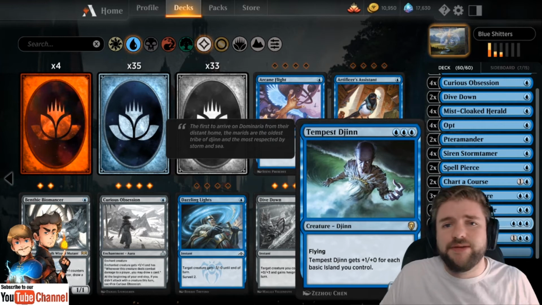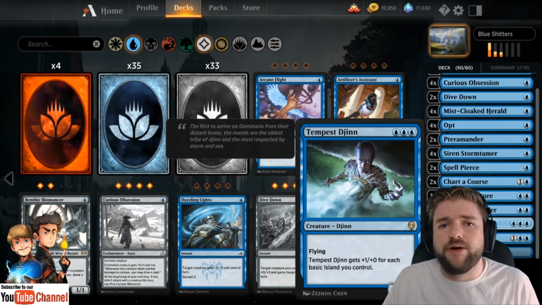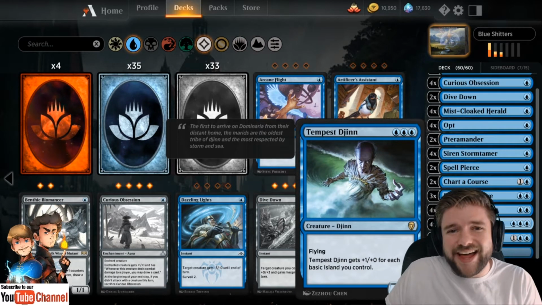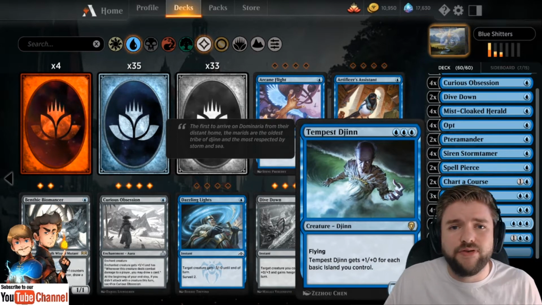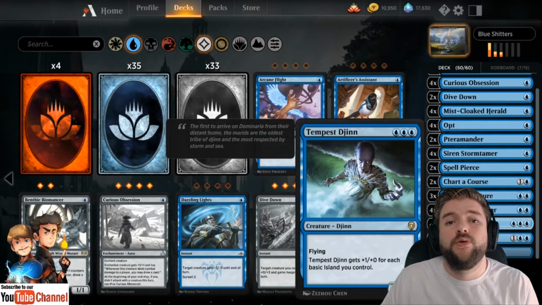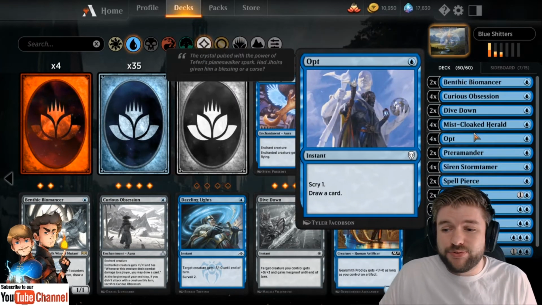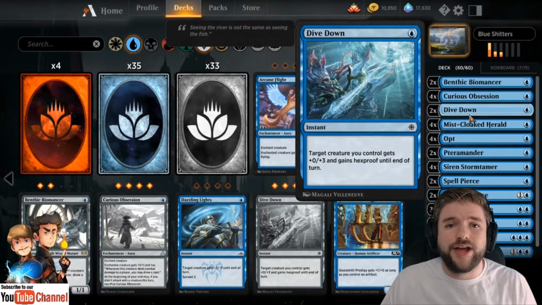Finisher in this deck, Tempest Djinn. Every time you play an island, the creature's going to get more powerful. There's not a lot of decks anymore running Lava Coil, so the 4-butt means that Tempest Djinn is going to be a tough one to deal with. Let's jump into some gameplay. That's pretty much the deck, and I'll show you how it operates.